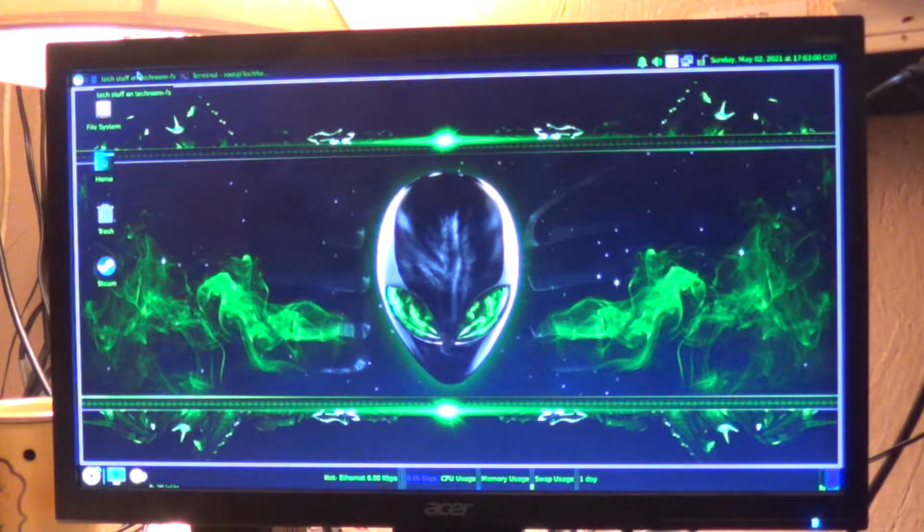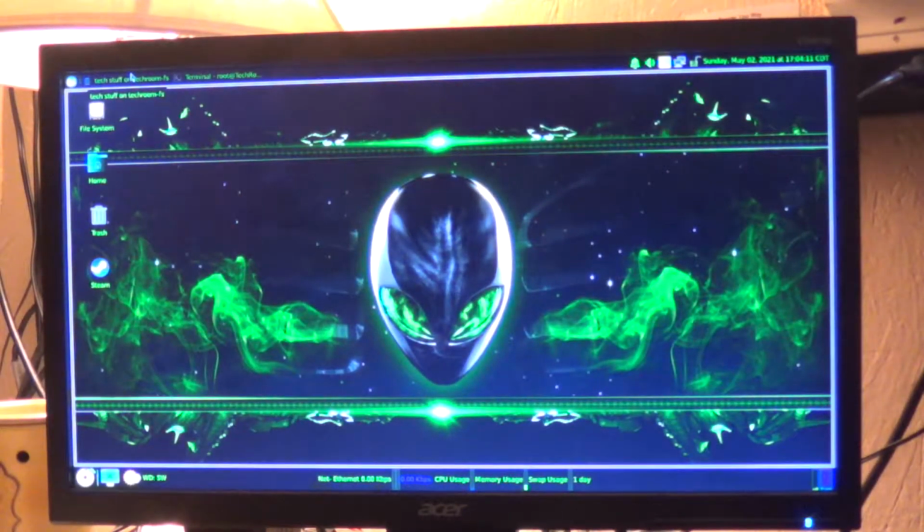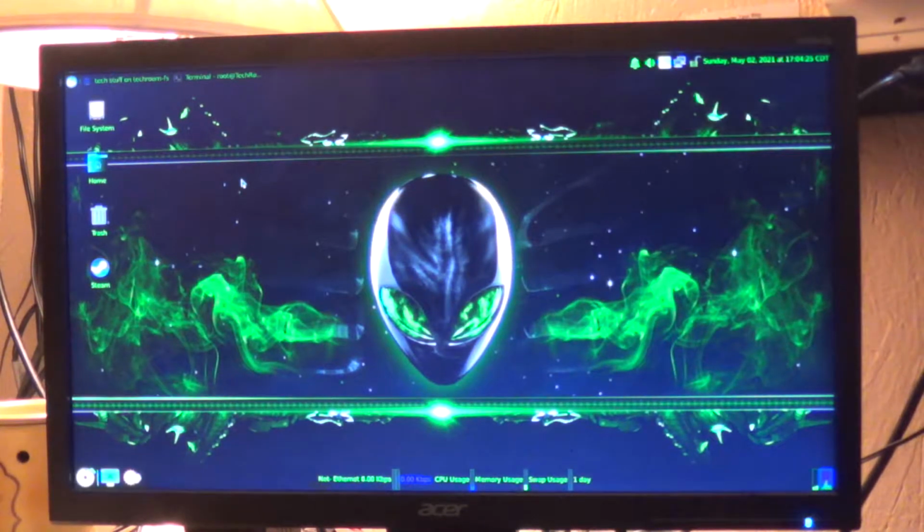Now, if you're on whatever the latest Debian release as of the time of recording happens to be, right now it happens to be Debian Buster, I believe, Debian 10 codename Buster. Though Debian 11, I believe the codename is Bullseye, is coming out either later this year or early next year. Anyways, this is on Debian Testing, and I'm not going to actually cover the part about moving to Debian Testing.